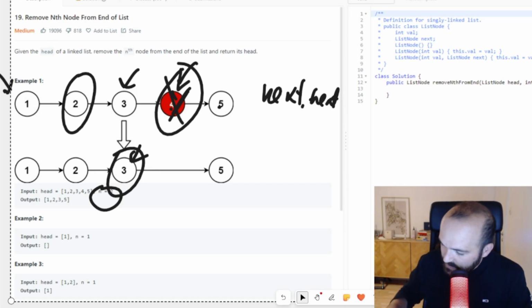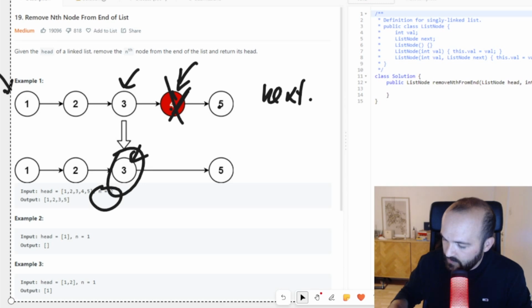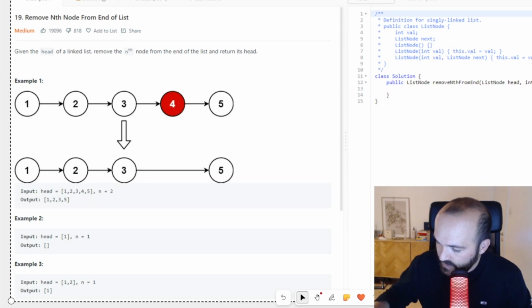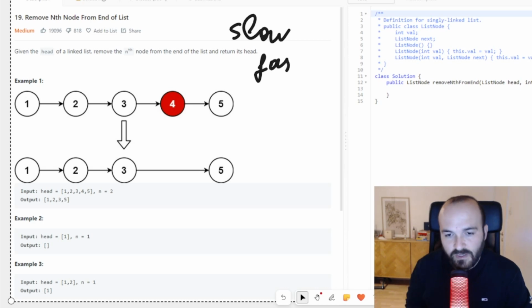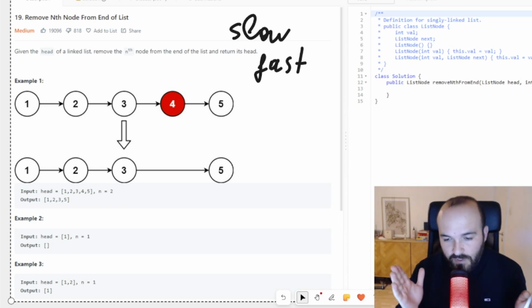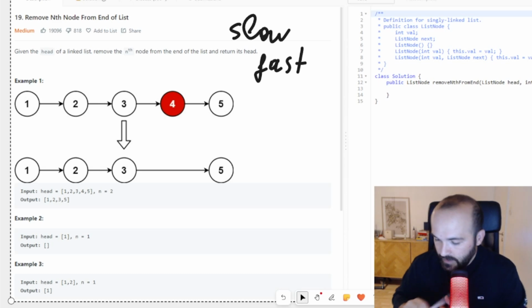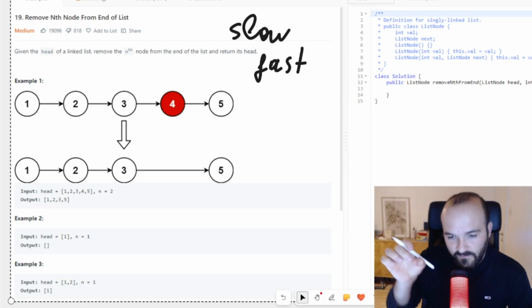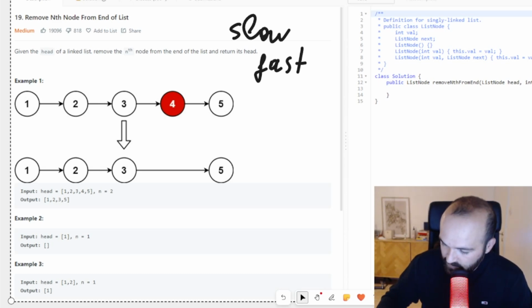The idea is, so I will remove this text here so we can start again with a clean canvas. We said that we will have slow and also fast, right? The idea of using 2 pointers is that at first they will start from the beginning, so both will point to the first element.